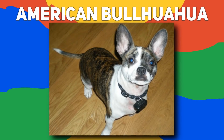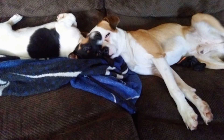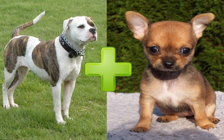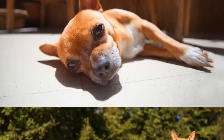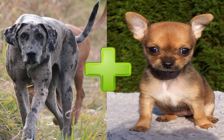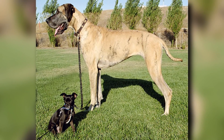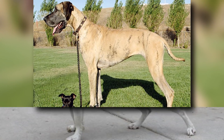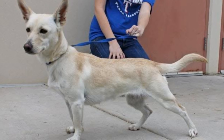Number 1: American Bull Huahua. Unlike most hybrids, the American Bull Huahua doesn't come from designer parents and is actually a newer addition to the world of crossbreeds. The size difference between the American Bulldog and Chihuahua is such an issue when it comes to breeding that breeders usually use American Bull Huahuas to further the lineage, meaning it's not recognized by the American Kennel Club. Another somewhat similar breed is the mixture of a Great Dane and Chihuahua — incredibly rare and almost impossible to find, but certainly possible. The resulting litter are apparently attractive, medium-sized, Great Dane-looking dogs with very short legs.